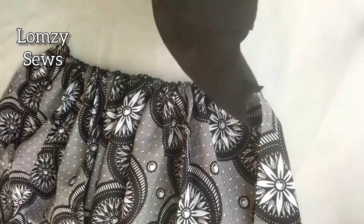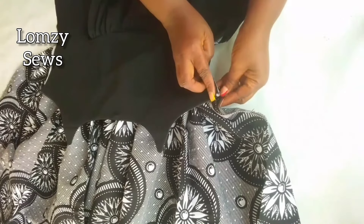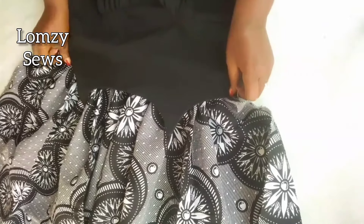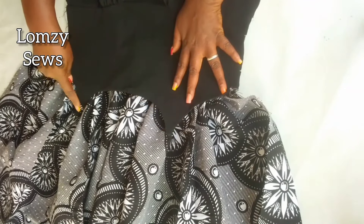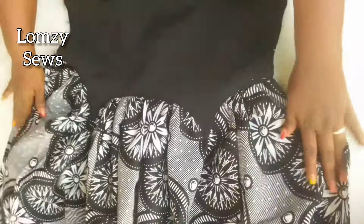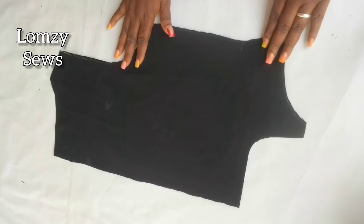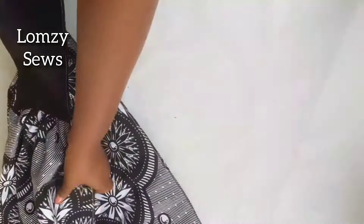Next, I'm going to place the upper part of the dress to the gathered area — half inch like this — and overlap the skirt area. I'm going to pin it down and stitch it at the hem, just at the tip. This is it after sewing — very neat, and when I turn it the other way round you can see how neat it's looking. Make sure to overlock it before you gather it. I've also sewn the lower back part and done the same thing to it.